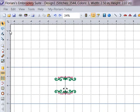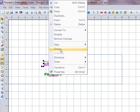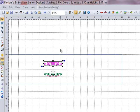So I again am going to come up and get my lasso tool. Left mouse click on it. Lasso that top scroll. Right mouse click to select it. Now before I duplicate this, I want to group this scroll together. Remember, we ungrouped it so it wasn't all 4 little pieces or both pieces of this design. But now I want this piece grouped so I can deal with those individual scrolls to place them without lassoing each one. So I'm going to right mouse click, and I am going to group this piece. Now it acts as one entity.